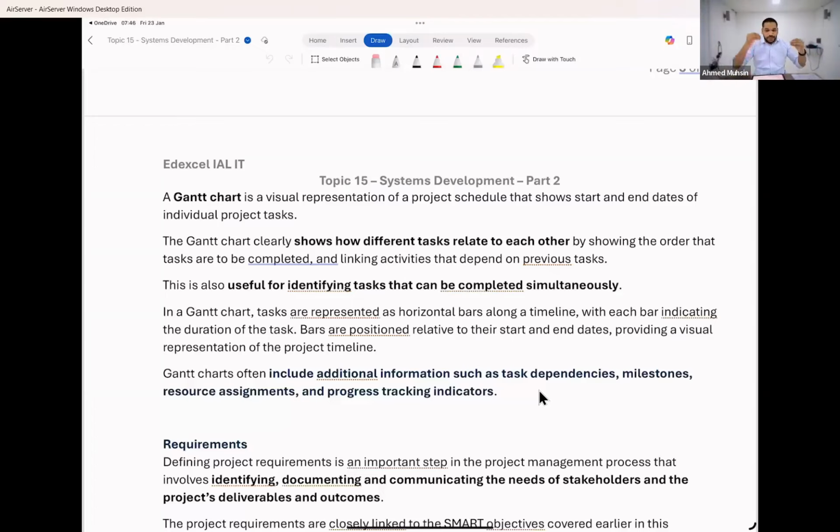Okay, superb. So when you look at a Gantt chart, guys, you can see what tasks can happen simultaneously, what tasks have dependencies. Keep reading it. You can see milestones. Then, guys, you can look at a Gantt chart and understand how you are going to allocate resources. Which resource are you going to give for which task? Or when are you going to use the resources for each task?